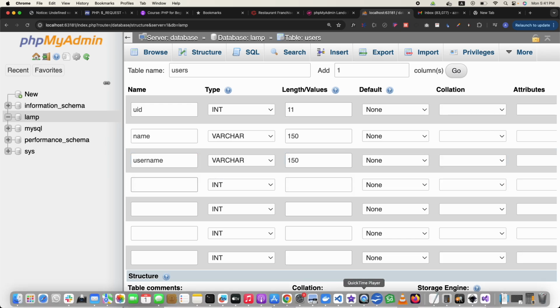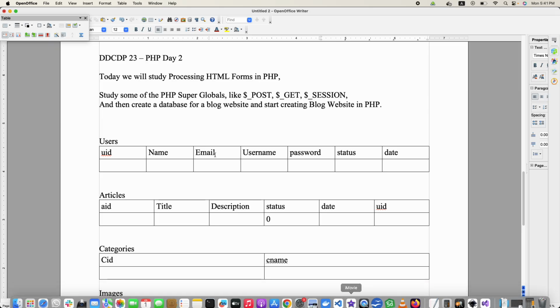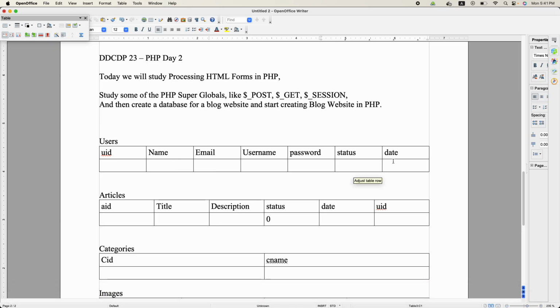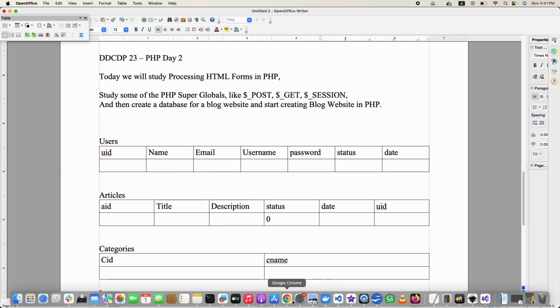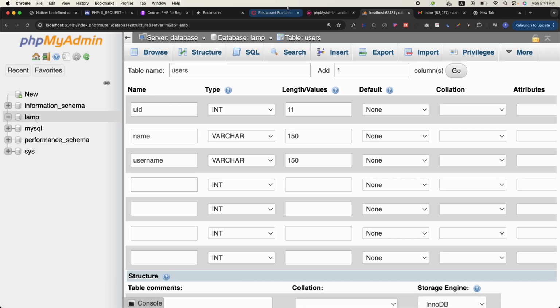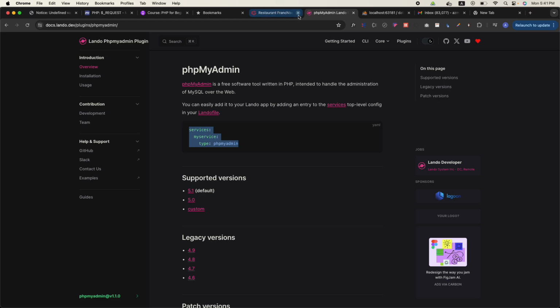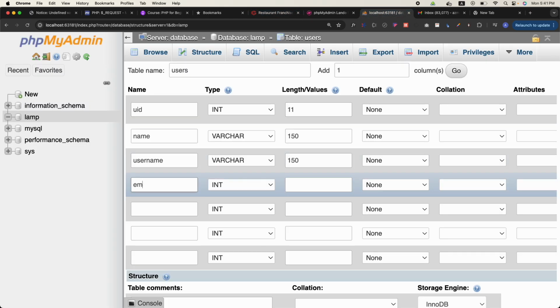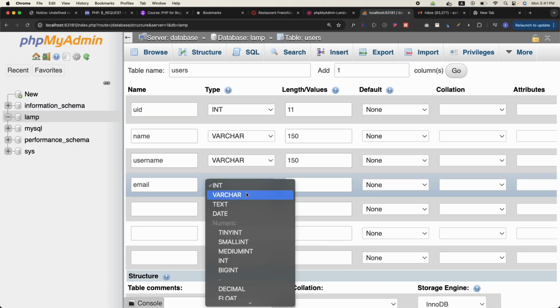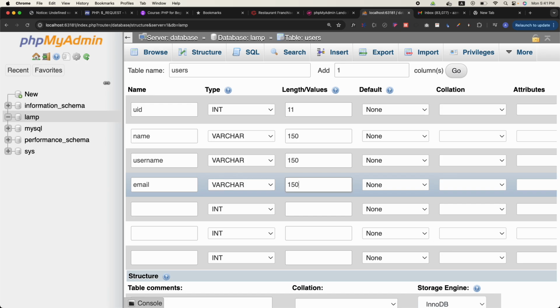Then email, it is also varchar, 150 is fine.